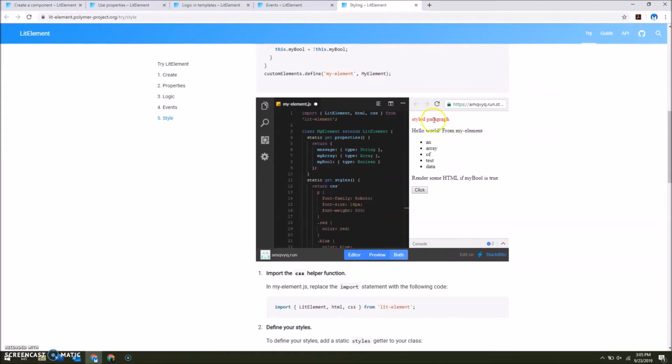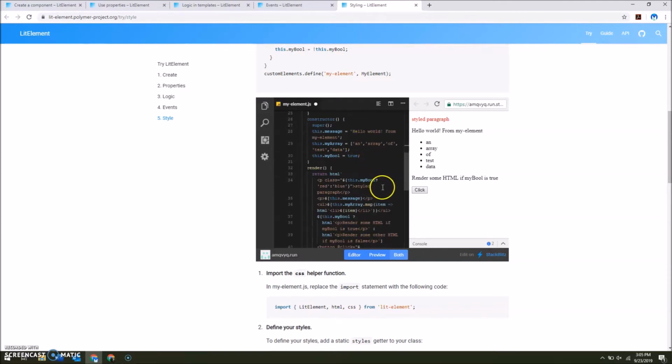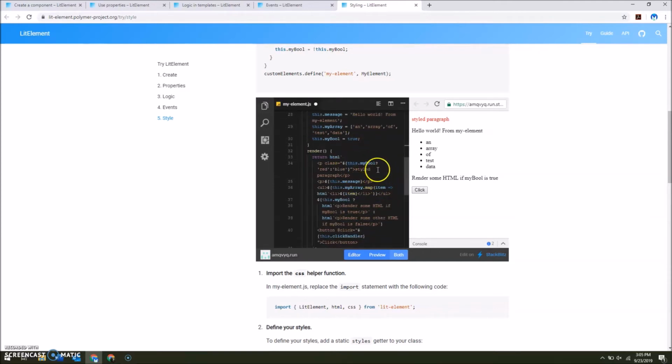And so finally we've got their styles, and this paragraph here, we call them the CSS. Grab these colors, red and blue, and then when we come down here to our renderer, we've got the styled paragraph, and it checks the Boolean to see, hey, is this true? It starts out true, so it starts out red. Once it becomes false, it will be blue.